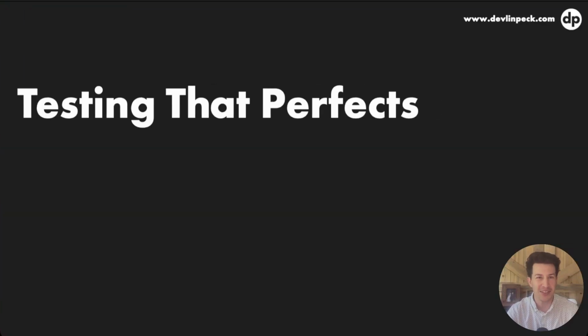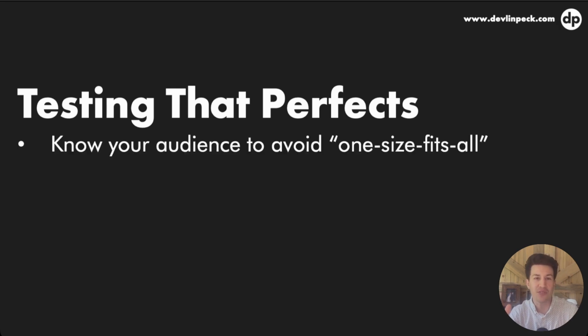So with all that in mind, we have to prototype, but in order to really make sure that prototype is going to get us to that final product before we implement, we need to do some testing. And that testing needs to help us try to perfect. Nothing's ever going to be perfect, we understand that, but at the same time, we have to know our audience. Like, who are you testing this before?